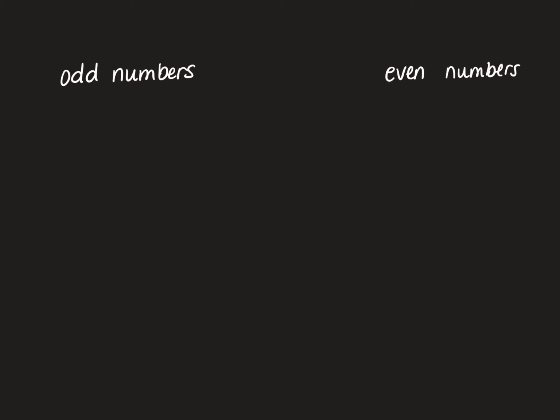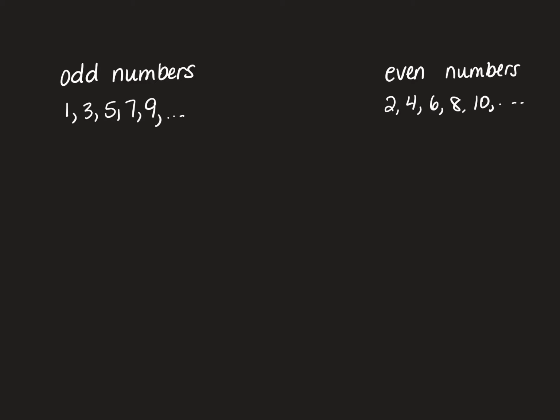Okay, so let's talk about some of these problems from that 9.1 day 4 follow-up or check-in. Writing equations for sequences can be challenging. And the very first two questions I asked you to do were to write the equations for any set of odd numbers and any set of even numbers. So for odd numbers, you think about your odd numbers as 1, 3, 5, 7, 9, and your even numbers as 2, 4, 6, 8, 10, and so on.